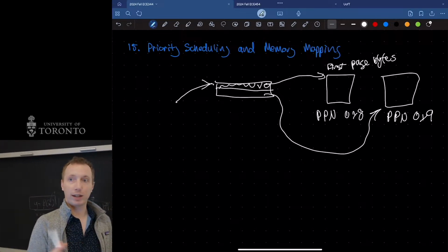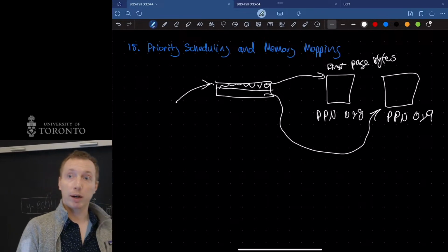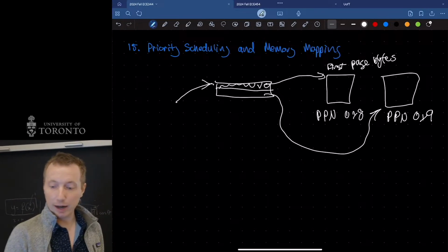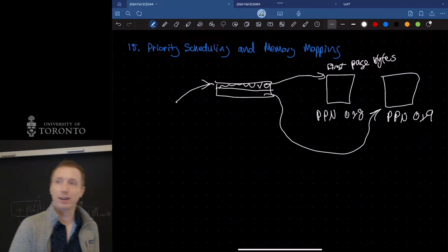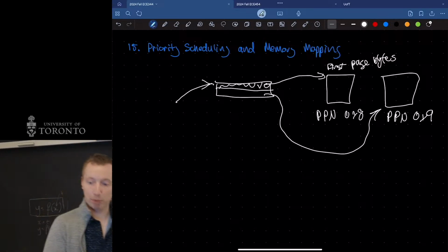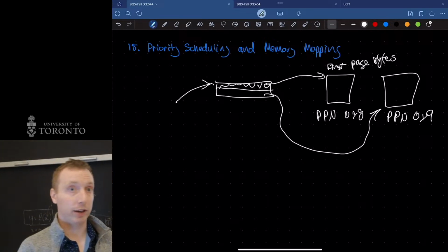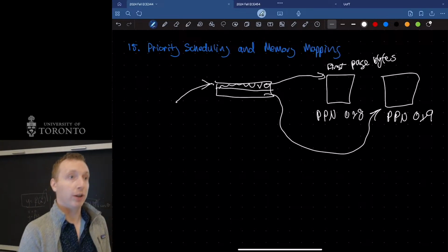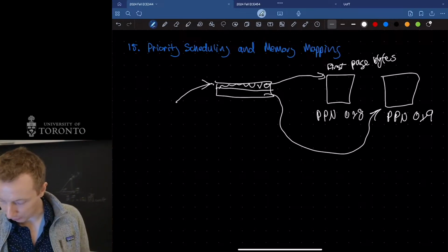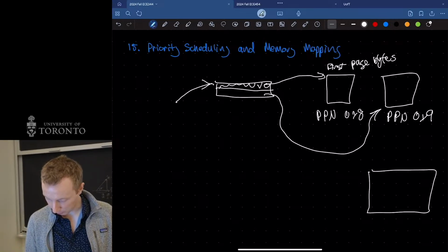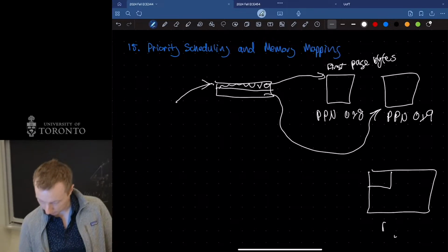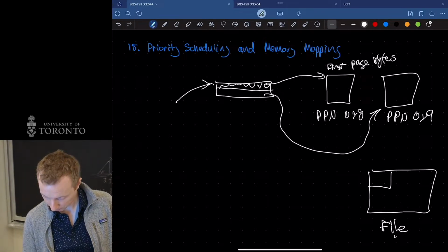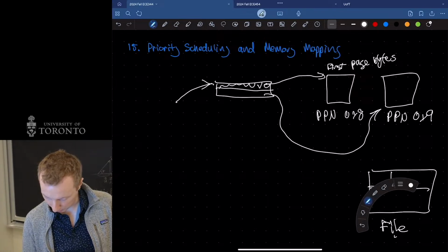So similarly to copy on write, whenever you first try to access the first byte of the file, you'll get a page fault, right? In this scenario, you get a page fault, and then the kernel, like your copy on write stuff, will be like, oh, no, wait, I can fix this. So then it will read the first page of memory from the file. Let's say this is the whole file.